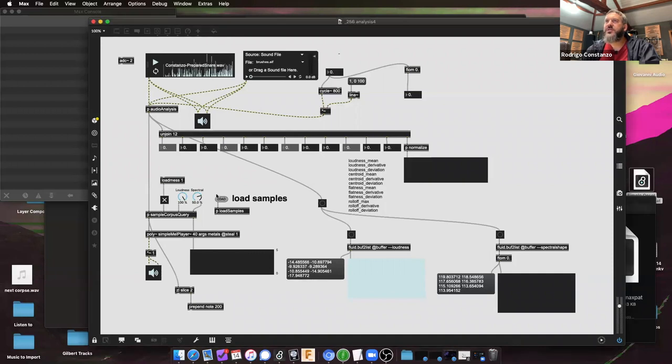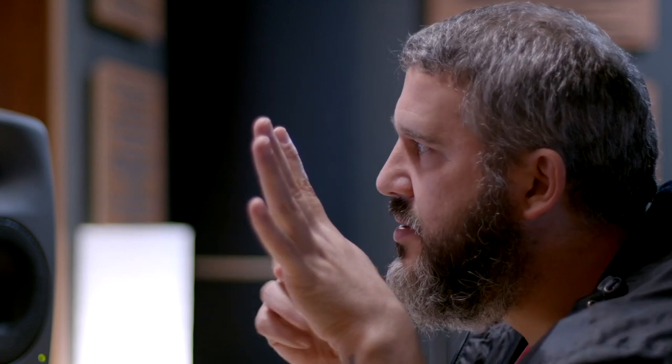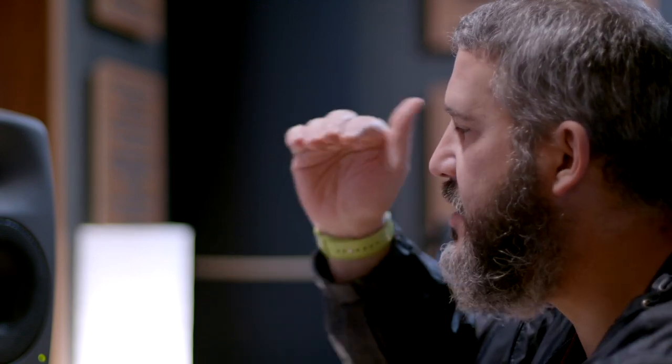So this is something between concat synthesis and descriptor analysis. We're going to talk about concat synthesis a little bit later, but the general idea is that whatever descriptors, in my case I'm using four, you pre-analyze your sounds, so you have a list of numbers for every tiny chunk of audio in, let's say, a file. Then you have audio coming in and you do the same, and then you just compare them. You're like, I have this and I want the nearest one from the database, and it's like, okay, this one, and it plays it, and it just does that over and over.